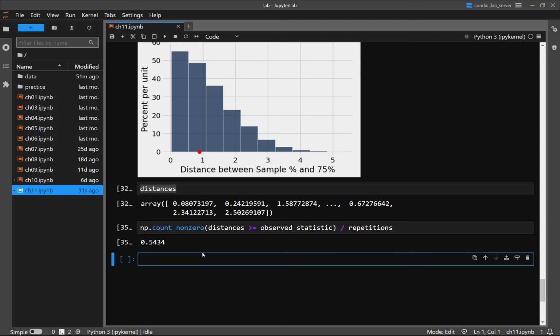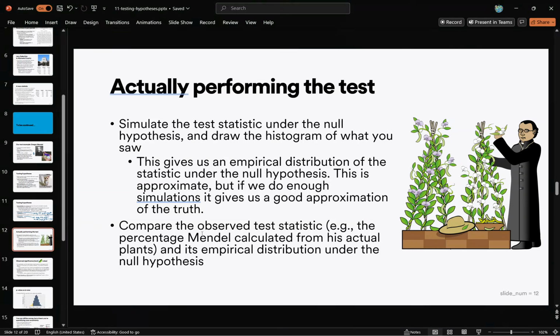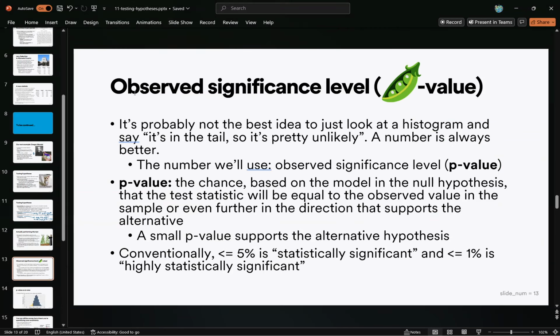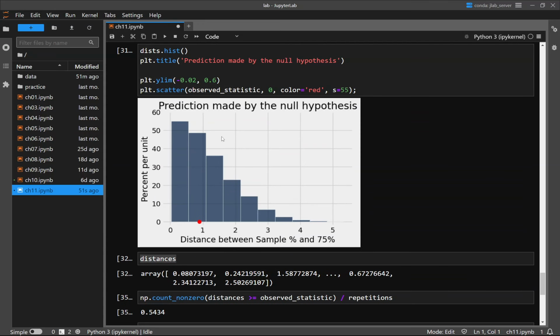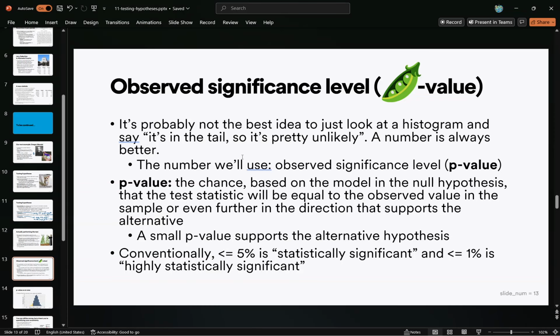That's beautiful. And this number, this 5434, it's a percentage. It's called a p-value, with a little dash in between p and value. All right, so that's a fancy number that we care about. It's cute that we get to use p-plants as an example. I don't think it's called that for that reason, but yeah, that's also called the observed significance level. It's probably not the best idea to stare at the histogram and say, yeah, seems pretty accurate. That doesn't seem very precise at all. So it's better to calculate a number like this than to just stare at the histogram and say, yeah, I think that's pretty likely. So that's what a p-value is.